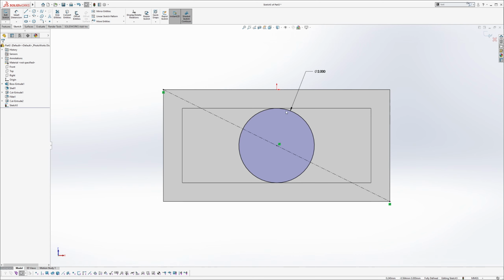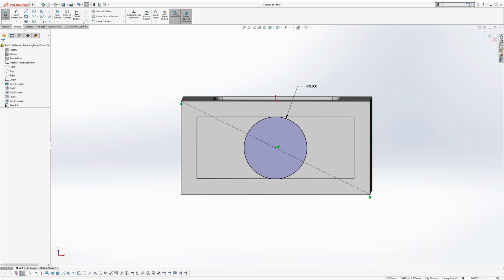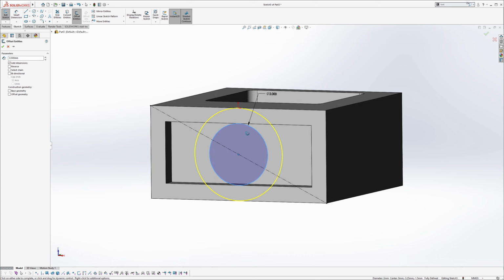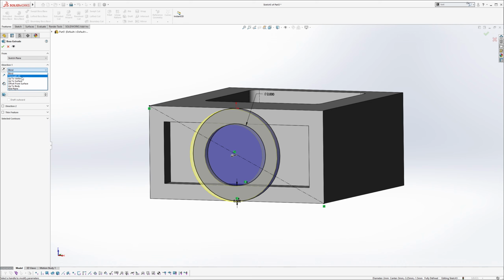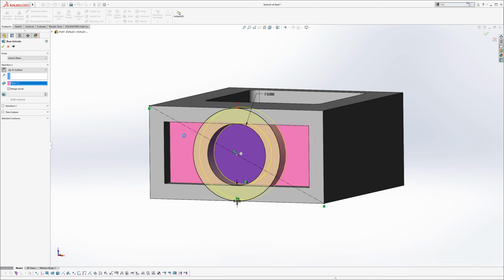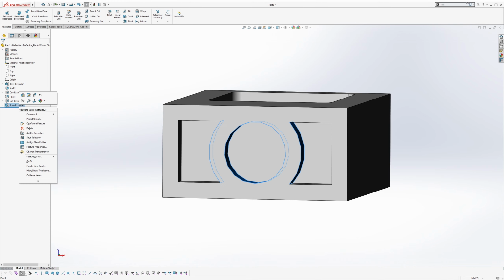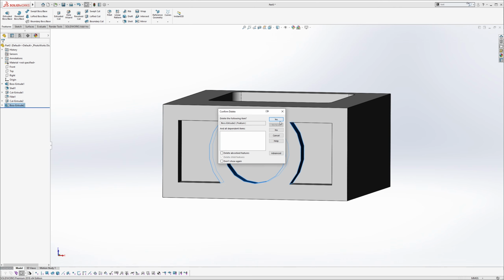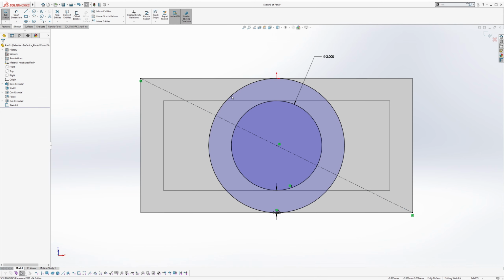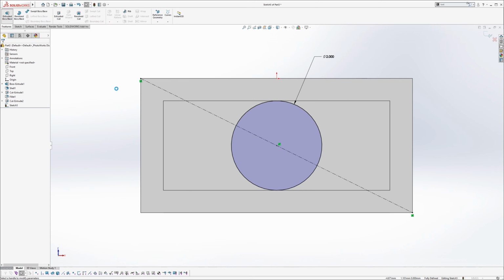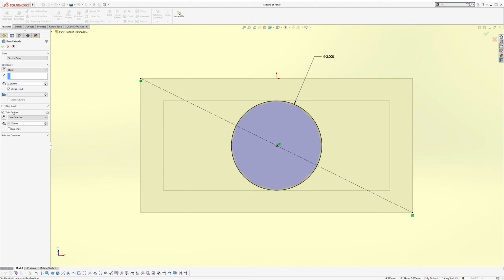Let's give that 2. All right, and now what I can do is I can do the same thing I did before, is do an offset and extrude it that way. If I go like this, let me show you quick. Up to surface. I can do it this way, or I can do it this way. So let's delete this. So go into it, right click, hit delete. Go back into edit sketch, and let's delete that. Another way I can do it, which I like, is I go to features, hit extrude, and go to thin feature. And now we want to make that piece 0.25 thickness.